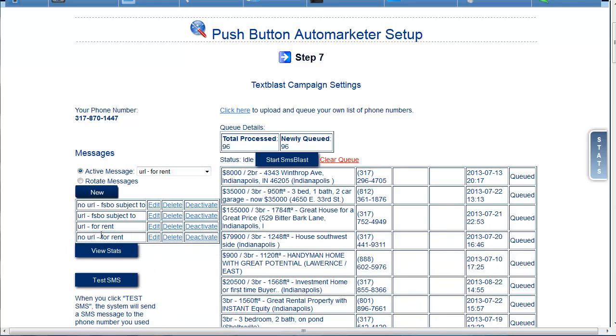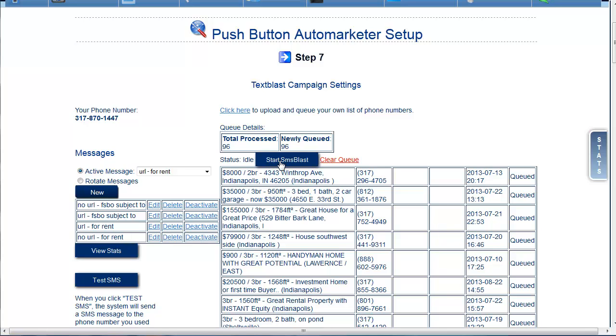And if you remove any of these things, you're not going to be able to get them back. You're going to have to type them back in, and you're going to lose any stats that you had. So instead of deleting them, you're going to just deactivate them. Anyway, once you get to that point, and all this is taught in the training program on the site when you get there, so you're going to want to watch that separate video. I just want you to have an understanding of how this thing's working.